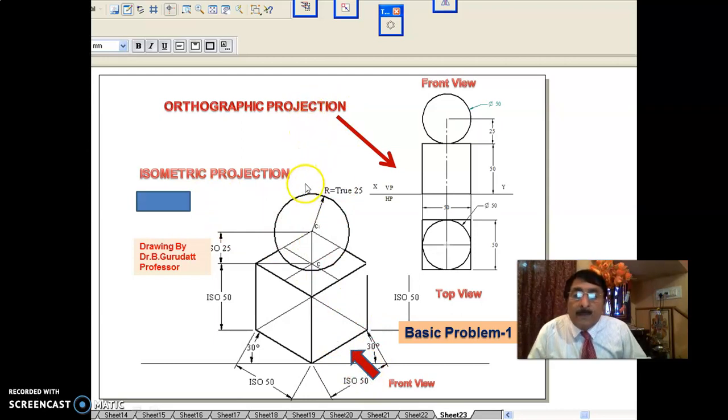That is, when you look perpendicular to HP, how it is seen in the top view. When the direction of vision is perpendicular to VP, how it is seen in the front view, those things have to be written. That is the front view and top view of this particular solid. This is the thing that they'll give. You are supposed to write this. This is a simple problem on orthographic projection.